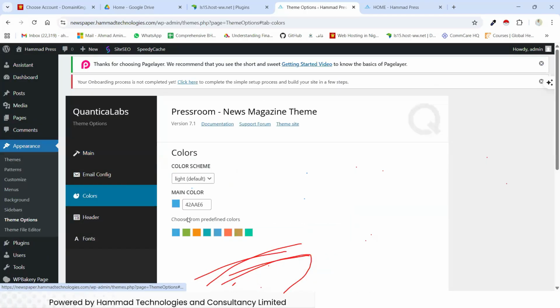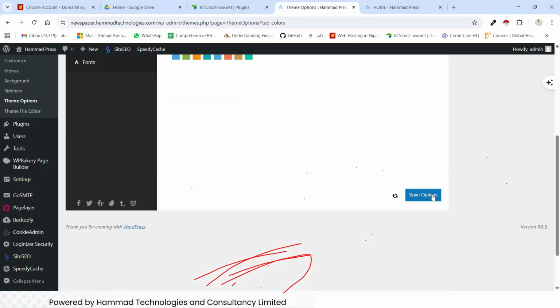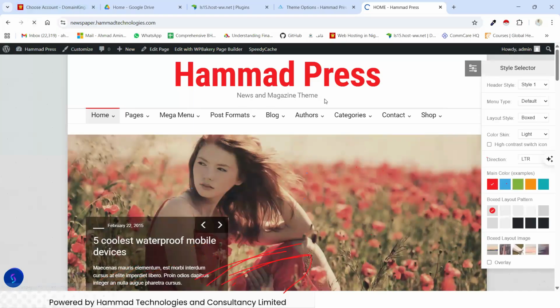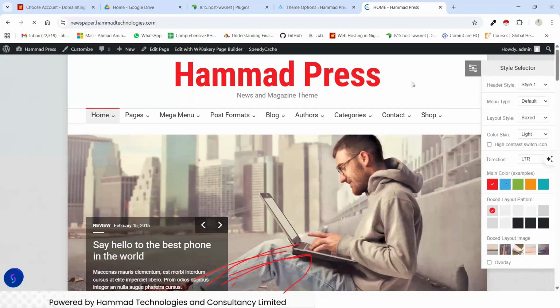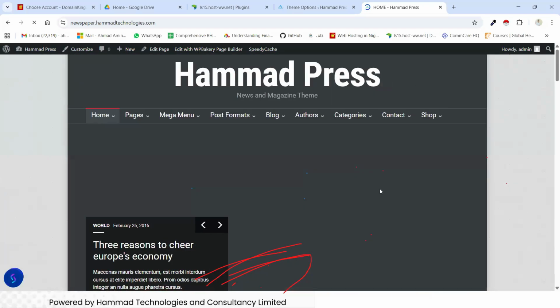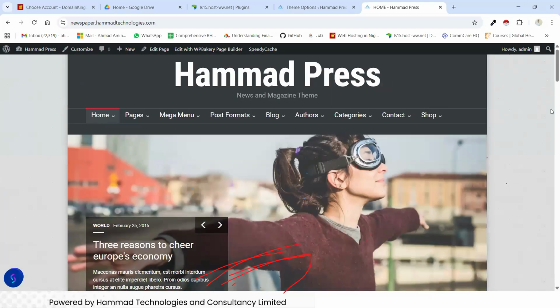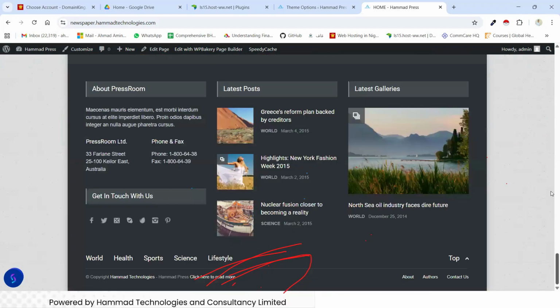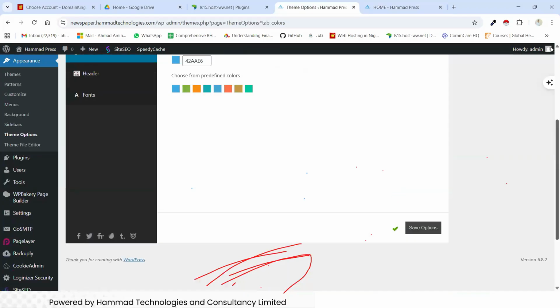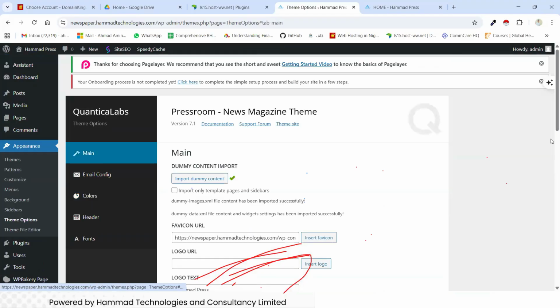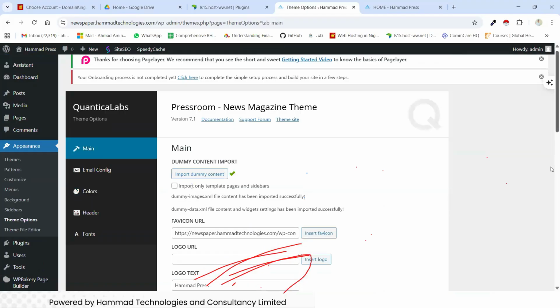So let's continue. When I change the color, you can change the mode. It can be light mode or dark mode. So I can change it to dark mode. Let me click on save. Let's refresh so that the website will be in dark mode. So there is dark mode and there is also light mode. You see, this is the dark mode of the website. I think dark mode is also fine. Looks great. So this is the dark mode. It's supposed to be full width.